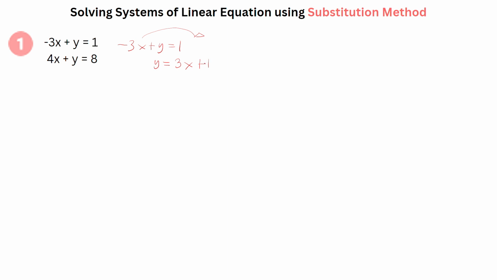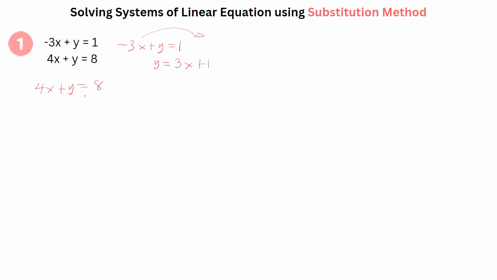Now, what do we do on the other equation? Actually, I call this one the main equation or the working equation. So let's use this one here. We have again 4x plus y equals 8. We're doing the substitution method because we wanted to have just one variable. And when we have only one variable, we can already solve it. So let's continue. 4x plus y equals 8.